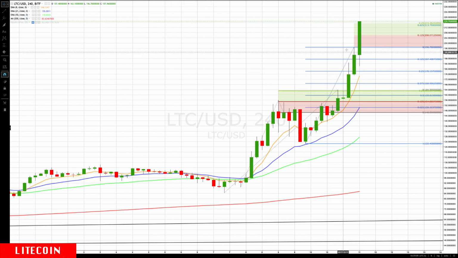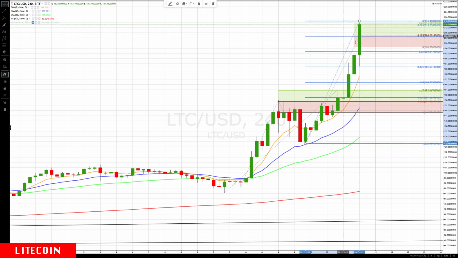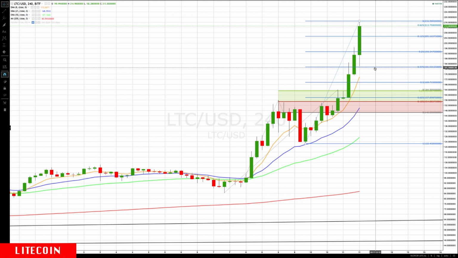Where does that leave us now? We had a brief pause earlier, which gave me the 206 and 215 targets. However, those have now just been hit. Litecoin is going on a tear, so we can't even use those anymore. Right now, on a pullback, first key level support is going to come in right around this 193, 190 level. Then if we pull back more, we'll be watching for 181, but this is going vertical.